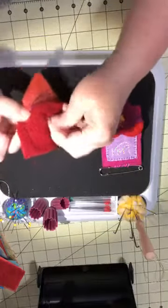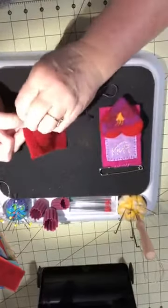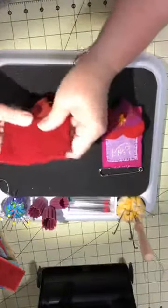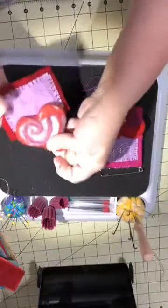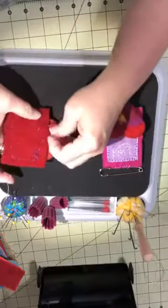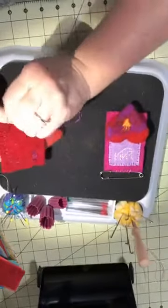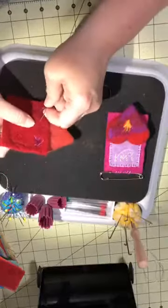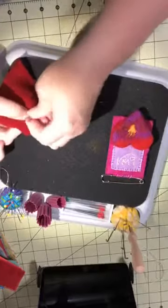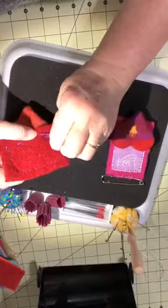just to get a nice solid attachment of the heart to the felted wool and canvas. And we've got a nice solid bit there. I think I'm going to just do another couple of stitches just to make sure we've got it well secured before I knot that up. One here in the center, and then back over to the other side again.